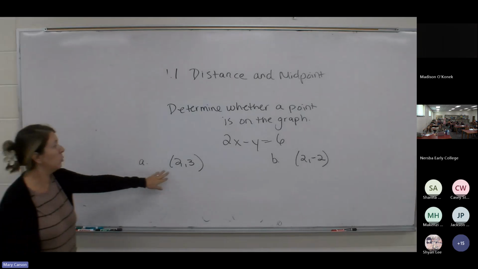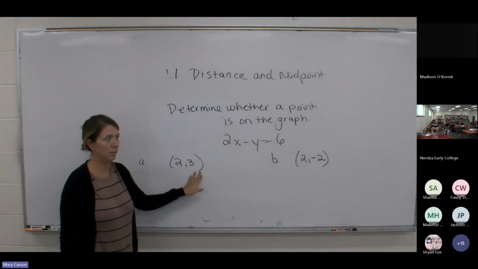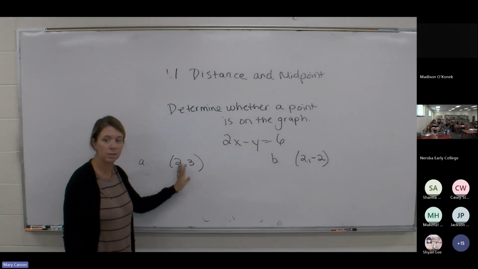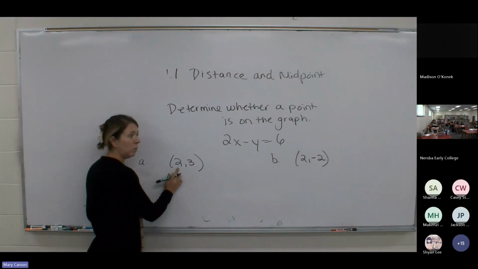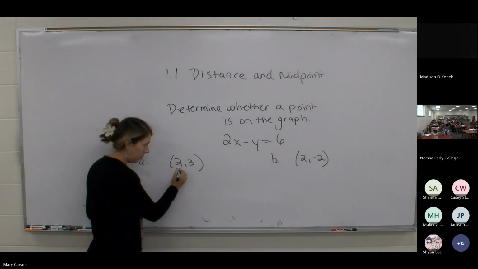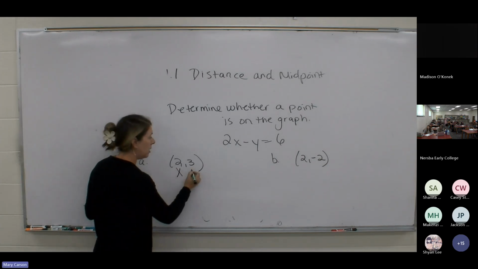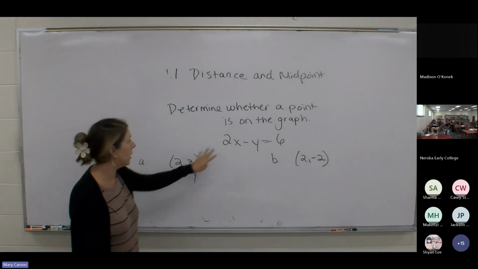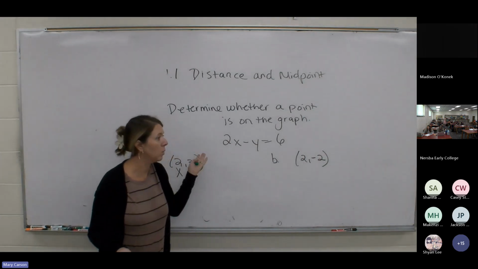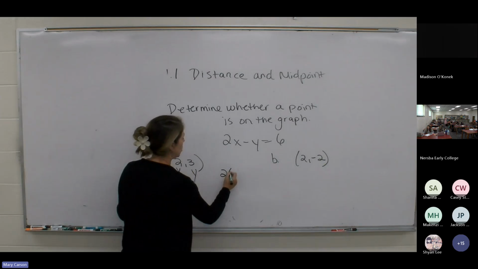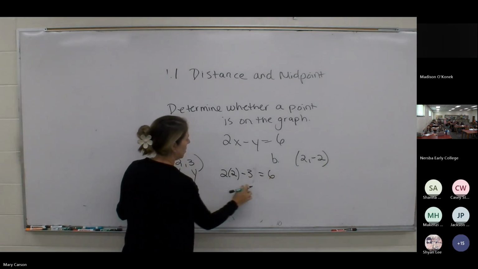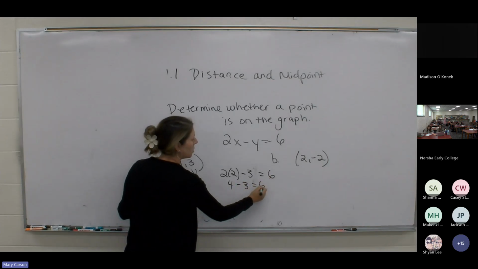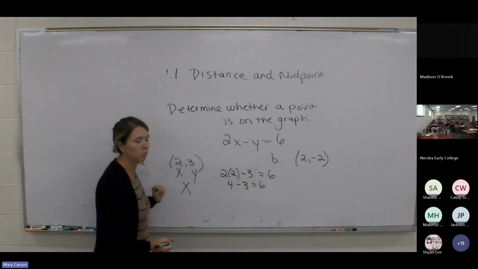Well, what is (2, 3)? What is this? A coordinate, and we know the coordinate is right, Cheyenne. We're just going to plug it in. We know that the 2 value is what value? The x value, and we know the 3 is the y value, right? So if we plug it in and it's equal to 6, then I know it works, right? It's on the graph. So I'm going to do 2 times 2 minus 3, is that equal to 6? Well, that's 4 minus 3, is that equal to 6? No, so it's not on the graph.